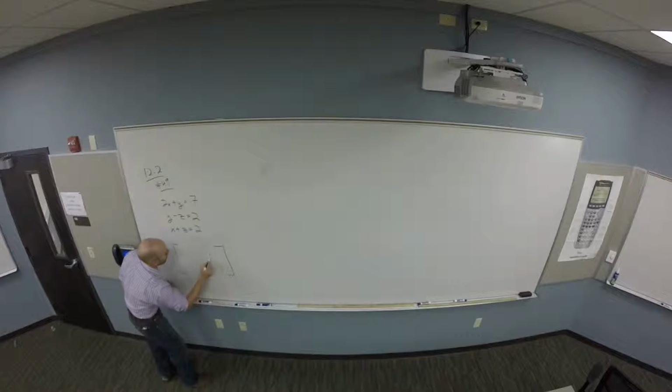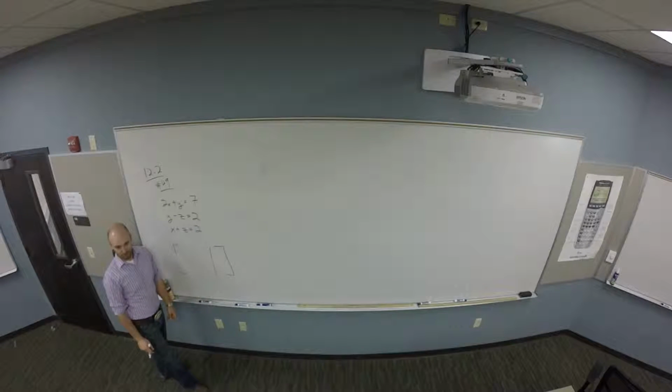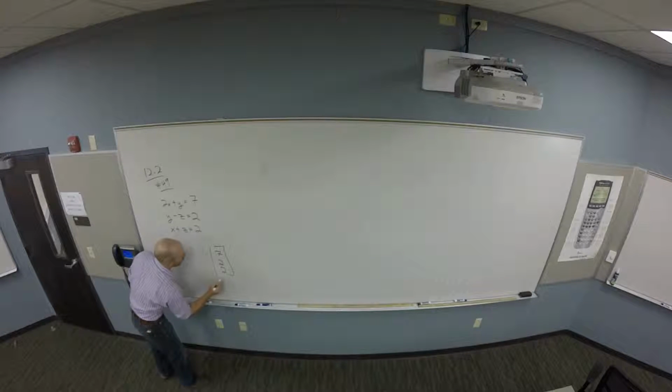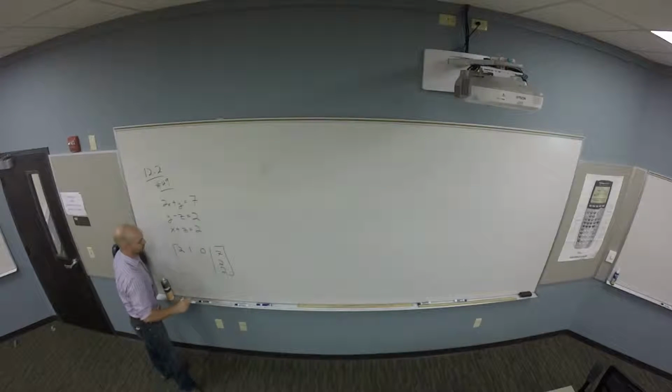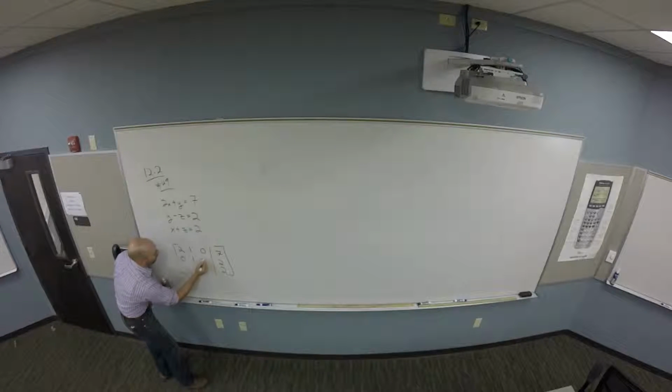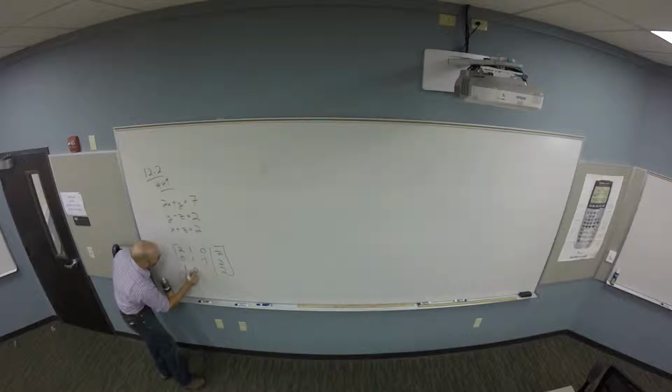All right. Can you guys fill in the part behind the equal sign? Yes, 7, 2, 2 vertically. Cool. And how about the first row on the variable side? 2, 1, 0. I'm thinking about x's in the first column, y's in the second, and z's in the third. So with that information, what's my second row? 0, 1, negative 1. Very nice. And then this other guy is 1, 0, 1.